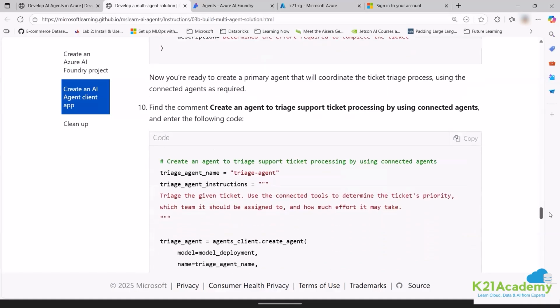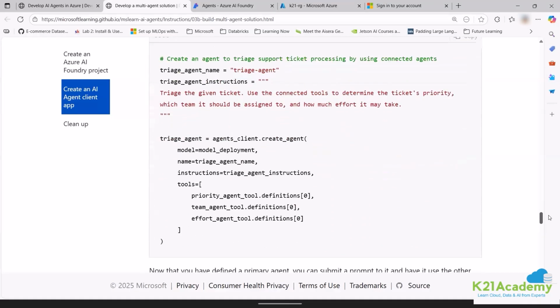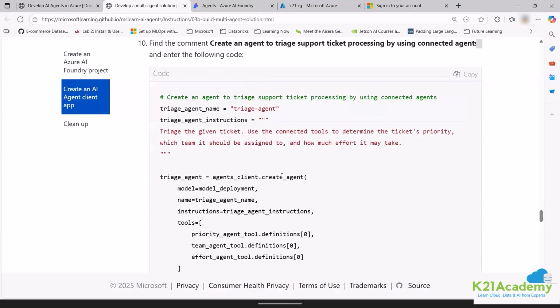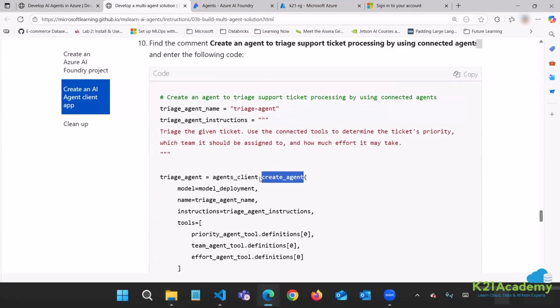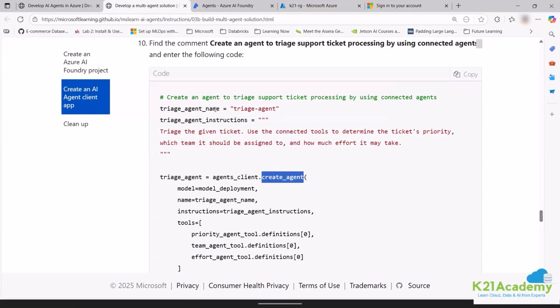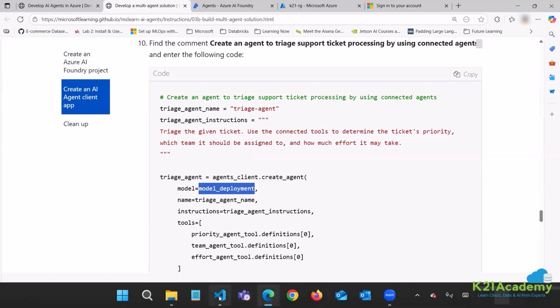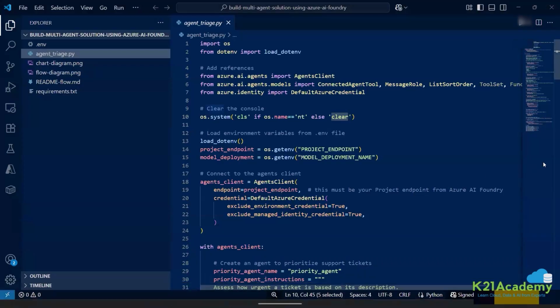Now I'll show you. Whenever, earlier, what we were doing, if you remember, we were creating agents, right? Again, we will create an agent and now your things will change. If you see, I am again creating an agent. I am passing the model name to this agent. And let me show you the earlier agents from here.